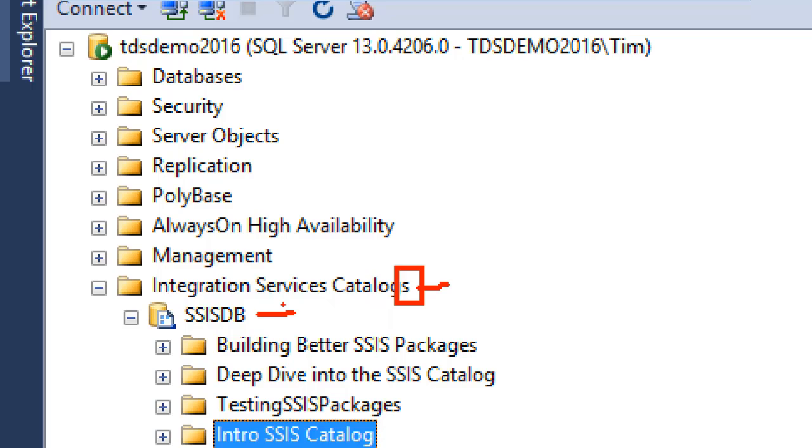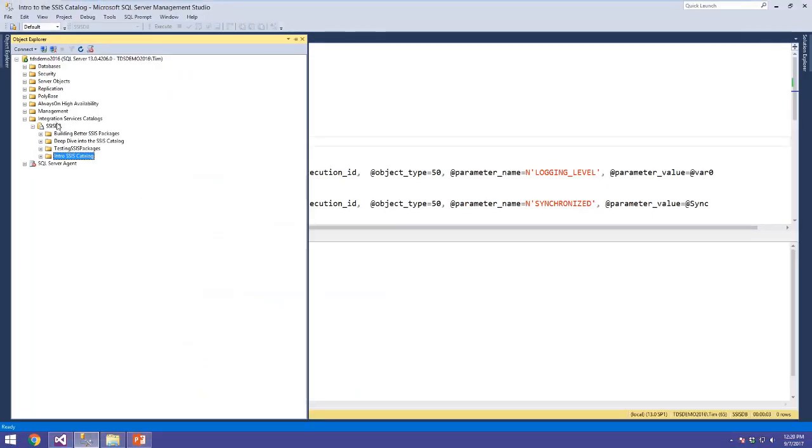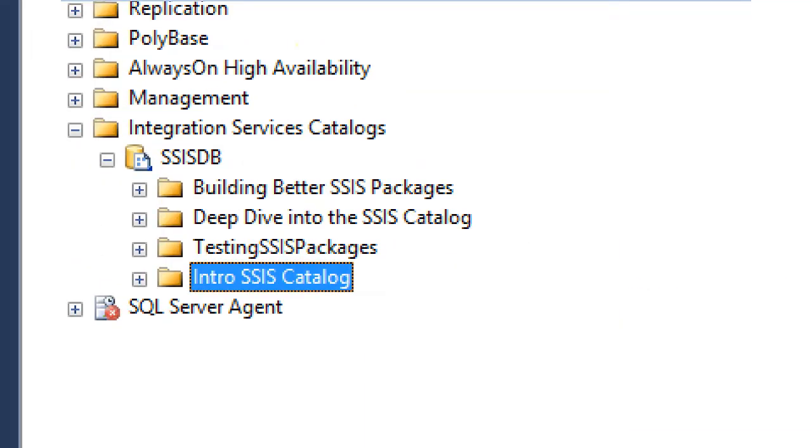So in this case, I've got a couple of folders that I've already created, and you can explicitly create folders in here. One thing to keep in mind is that you can see that in my Integration Services Catalogs node, I've got 4 different folders out here. You can only create one level of folders. What I mean by that is within SSISDB, I created each one of these, but I can't go into this intro to the SSIS catalog folder. I can't create a subfolder in there. It will only let you create one level of subfolder for grouping purposes. It's not necessarily a problem, but if you're used to being able to create folders and subfolders and subfolders, it is something that you need to be aware of just for organizational purposes.